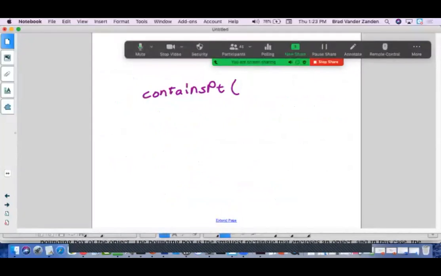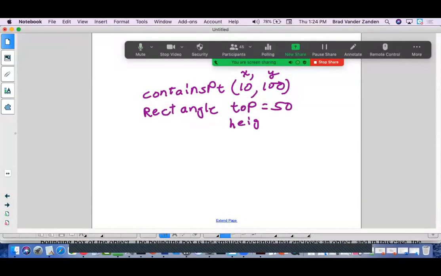And let's say that it's 10, 100. So this is X and this is Y. And let's say you have a rectangle whose top is 50 and whose height is 100.